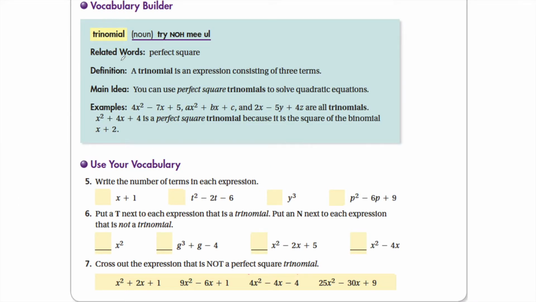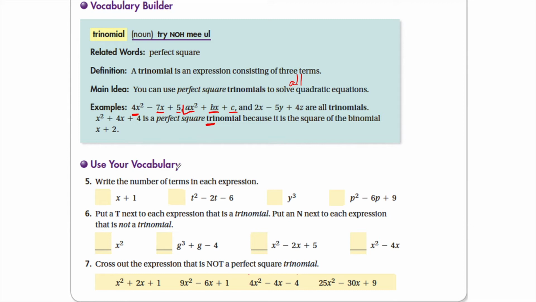Today we're going to be talking about trinomials. Alright, perfect squares as well, but a trinomial is an expression consisting of 3 terms. Alright, 3 different terms. You can use perfect square trinomials to help solve quadratic equations. And more importantly, we can use this to help solve all quadratic equations. So 4x squared minus 5x plus 5 is going to be considered a trinomial because it has 1 term, 2 terms, 3 terms. The ax squared is a term, the bx is a term, and that c value is a term. Alright? So in order for something to be a trinomial, you would have to have 3 terms because that tri portion, like a tricycle, has 3 wheels.